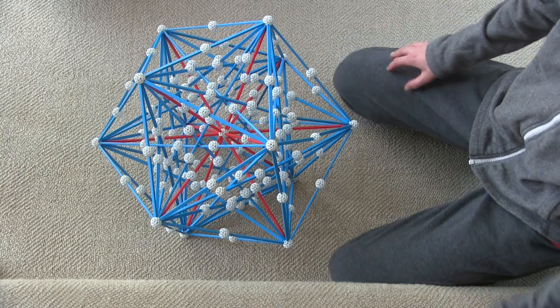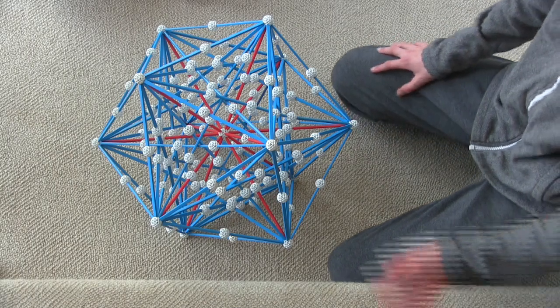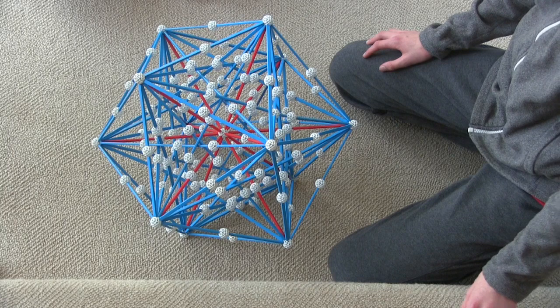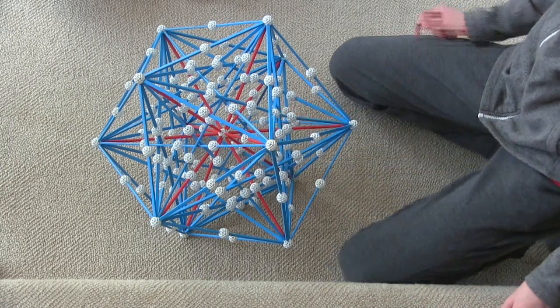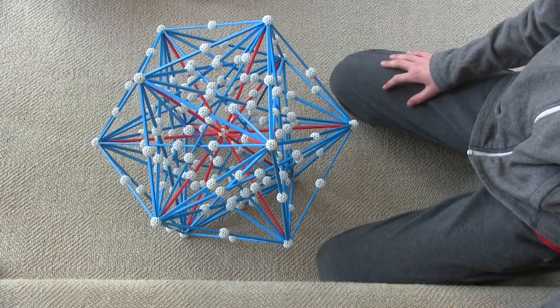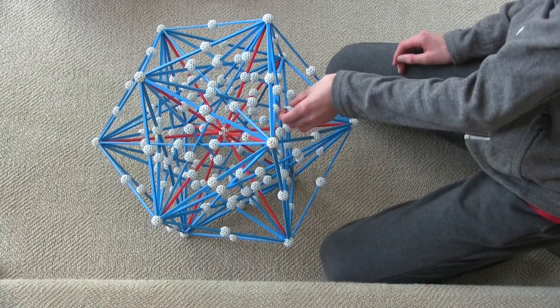So we built the original icosahedron first, then we added in the red struts, and then we connected up all the other vertices with blues. It turns out the intersection points, we noticed those a little too late, so we just have blue struts crossing each other.